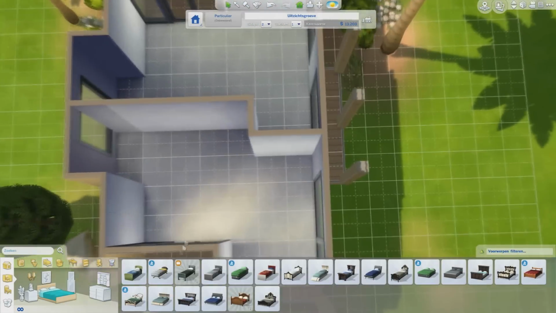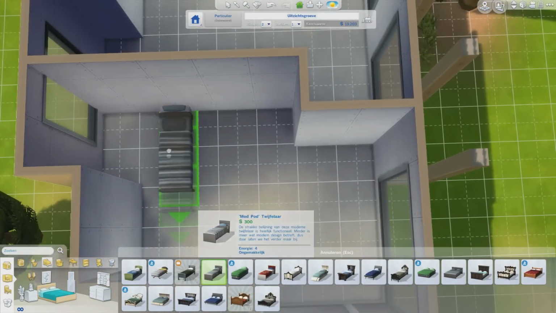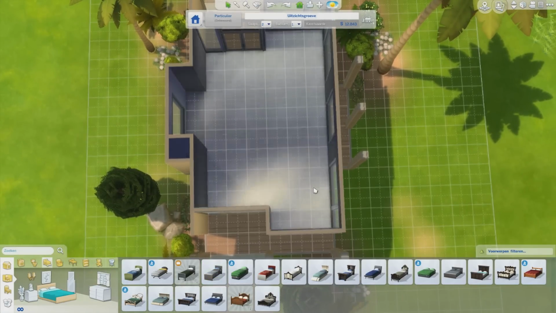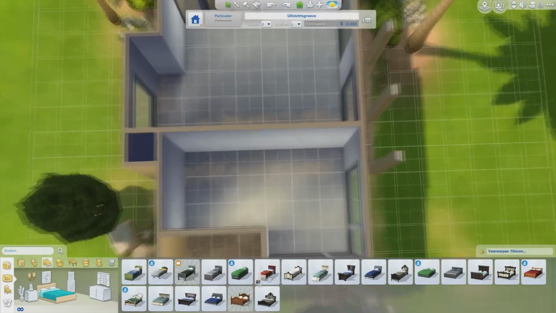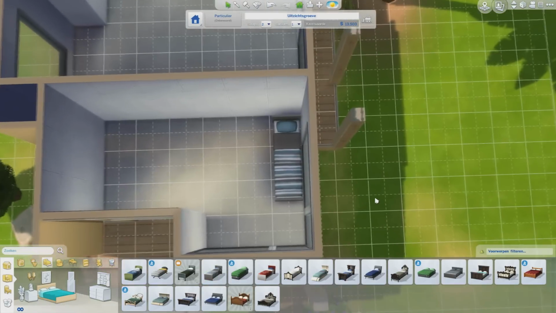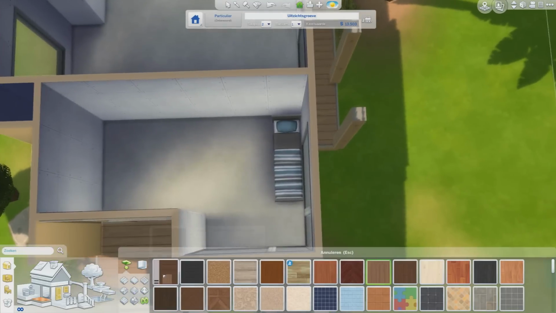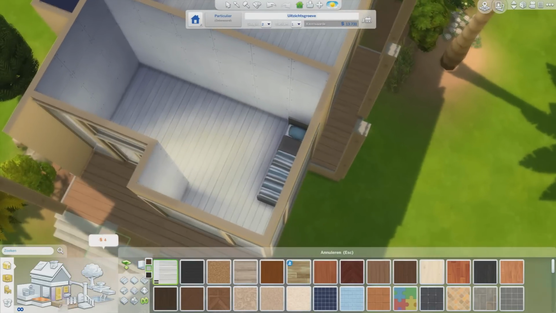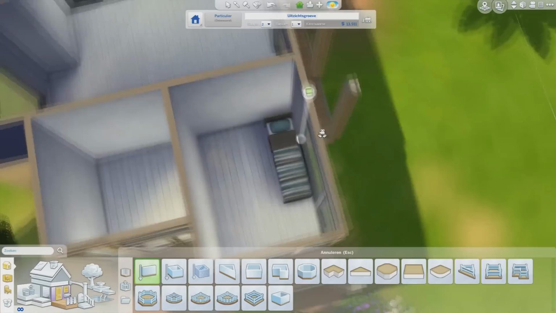Yeah, I think I'm just going to add the bed over there. You know, this is for one sim, right? Because in that way I can change it to the way it was. I'm just going to make it a one sim house. There we go.